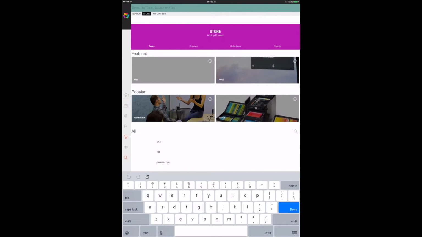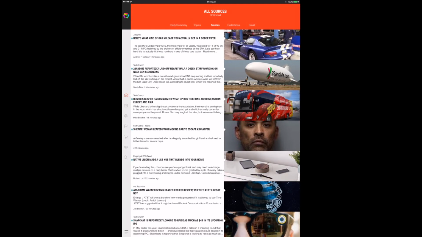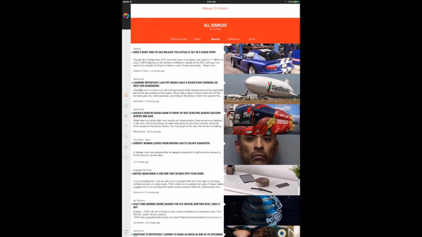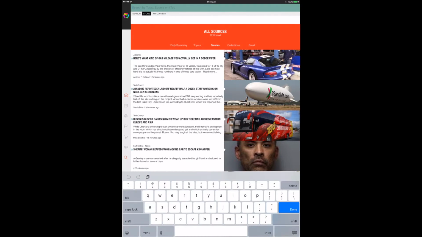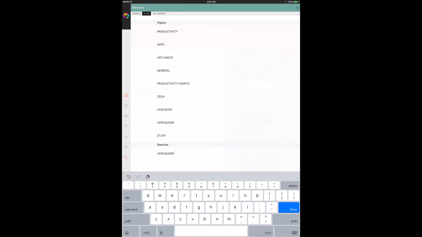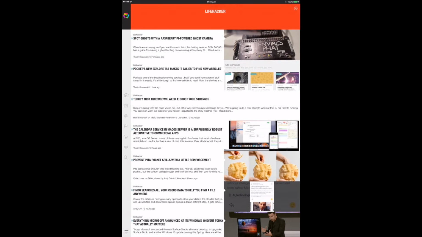If I were to touch the search icon in the left side vertical menu, and I'll do this from the home feed, so you can see here's my home feed, and I can get to search at any time by touching the search icon in the left side menu. And let's look for Lifehacker again, and there we go. We see topics that include Lifehacker in them, including one called Life Hacks. And then we see a source down here at the bottom under the sources header where Lifehacker is. And again, I can just touch, go straight through to Lifehacker, and you can add it there as well.